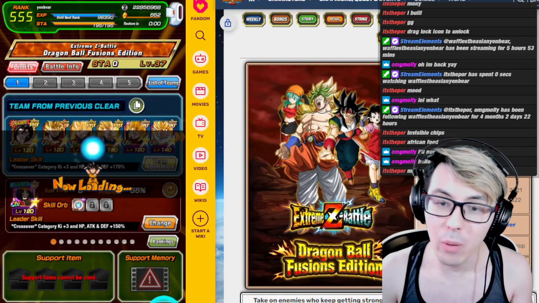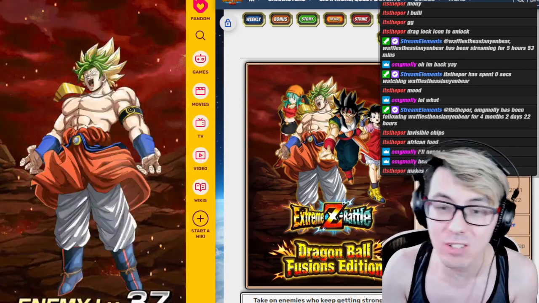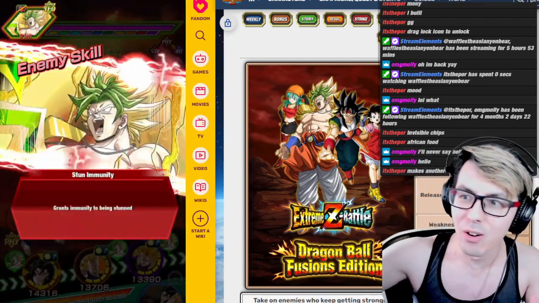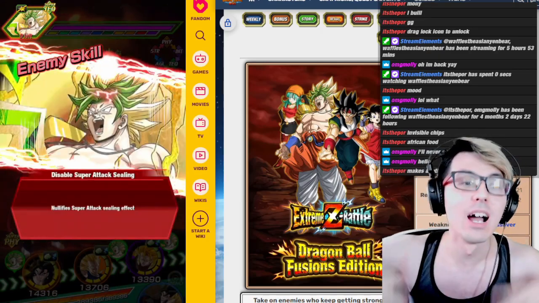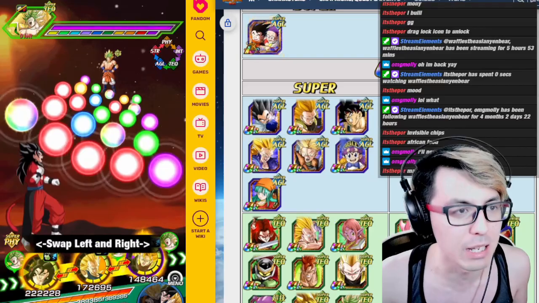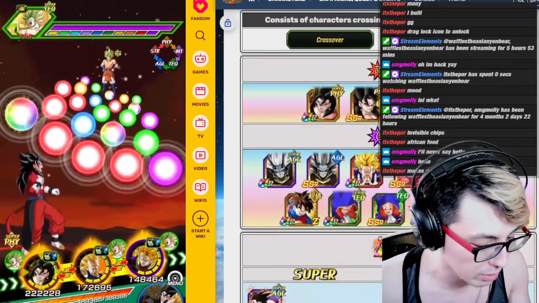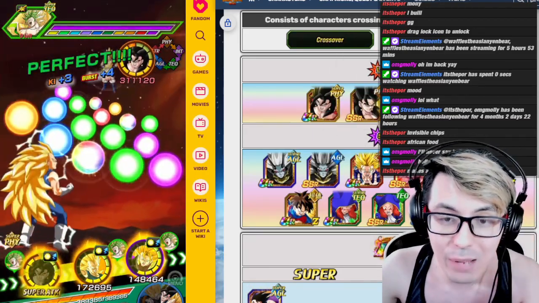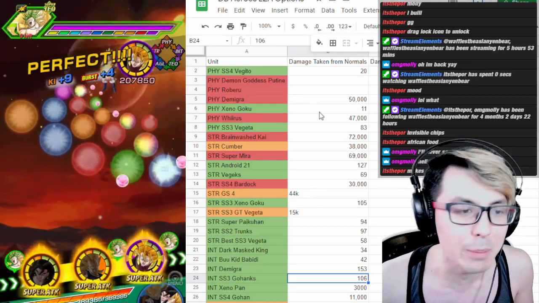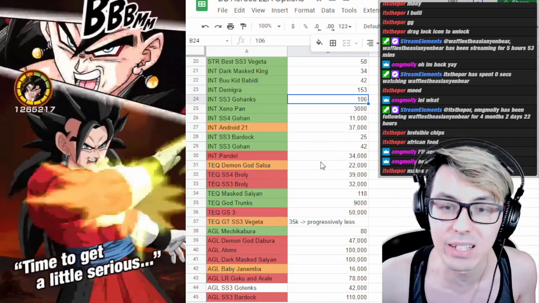Hello there YouTube and welcome. My name is Waffles the Asian Yanbear and I am here to help you if you are currently struggling to build a Dragon Ball Heroes Fusions Edition Extreme Z Battle team for that event. I know that a few people, especially some people in my chat, have been saying they're struggling because they have not summoned on the Dragon Ball Heroes banner units, but never fear, because I tested every crossover unit in my box and found which ones could survive in this EZA.